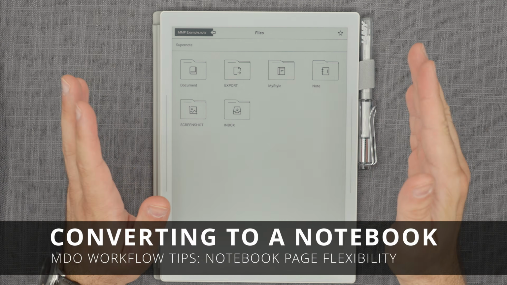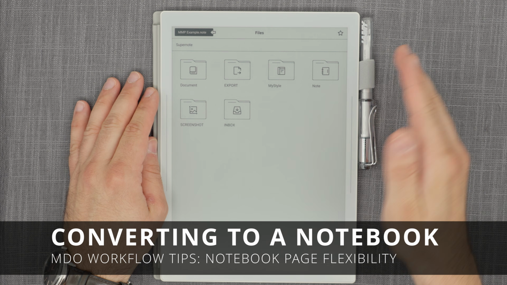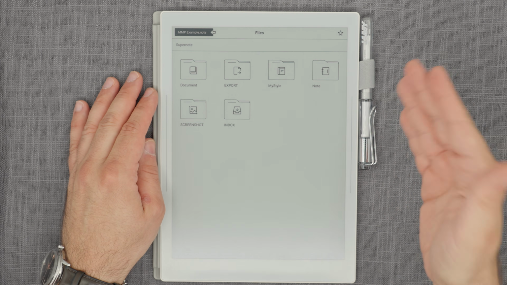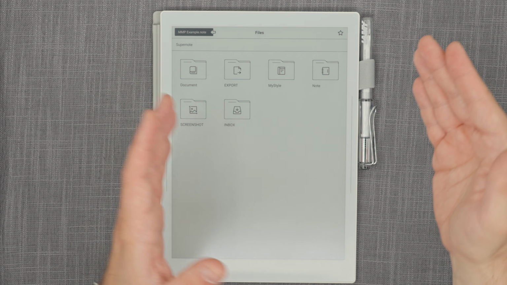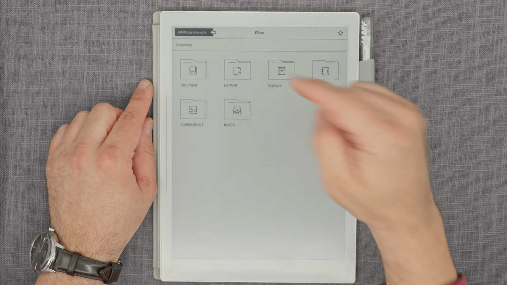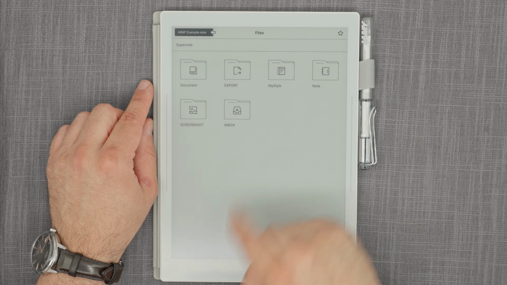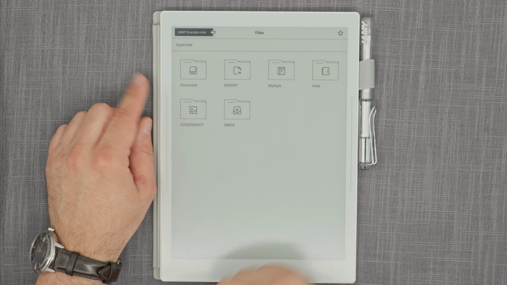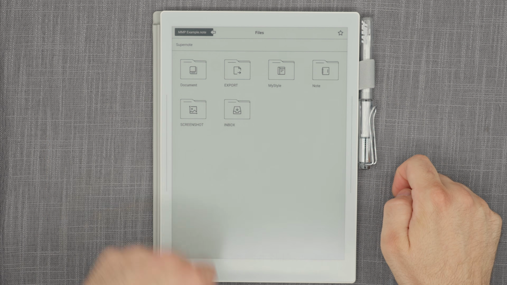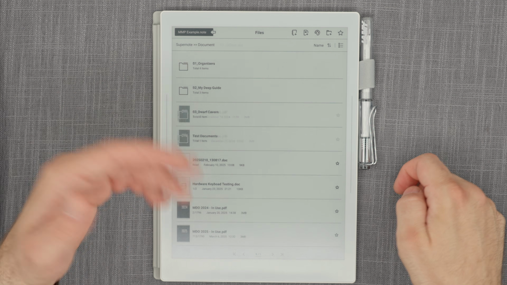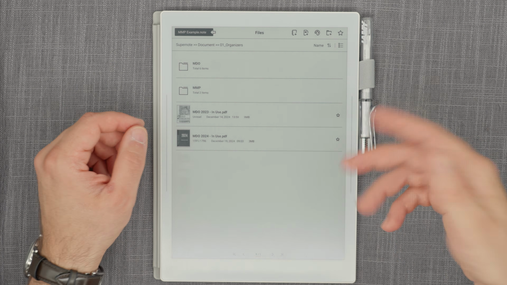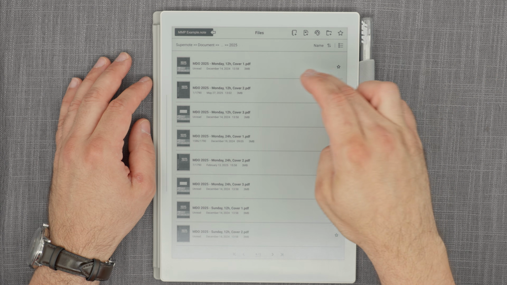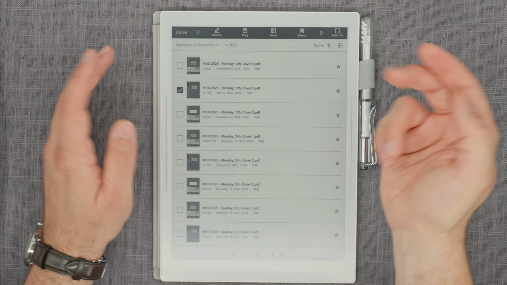In order to be able to use a PDF document of any kind, including complex hyperlinked ones such as MDO and MMP, as a notebook on the Supernote, they have to be located in a very specific folder, and that specific folder is My Style. So your step number one is going to be to locate where your documents that you want to copy are, and in this case let's focus on MDO 2025, and let's say that I want to use this version.